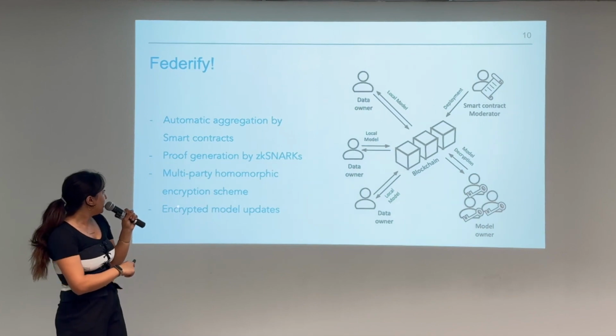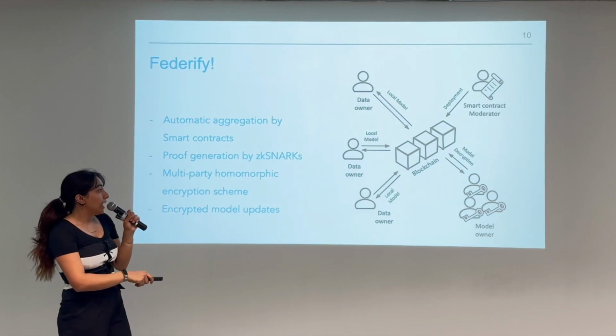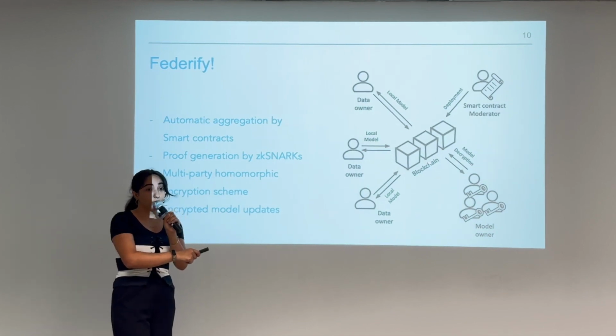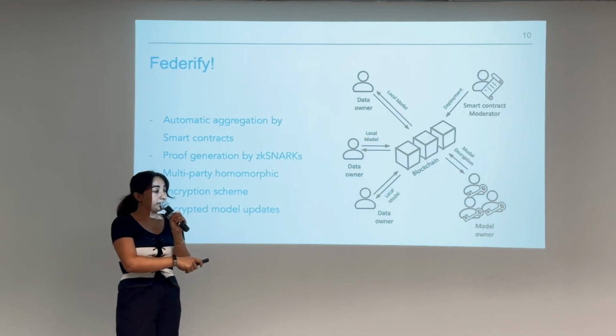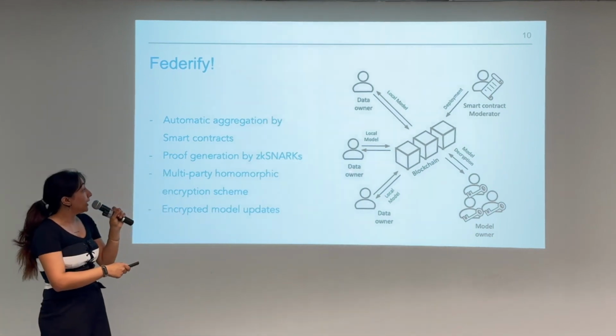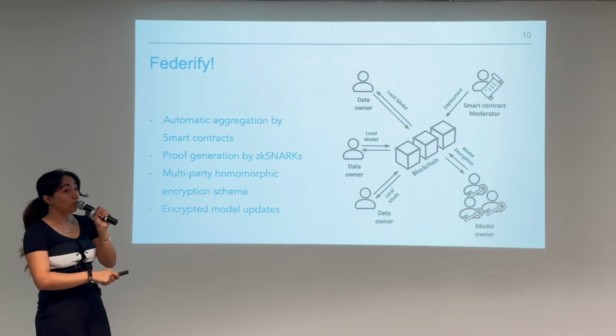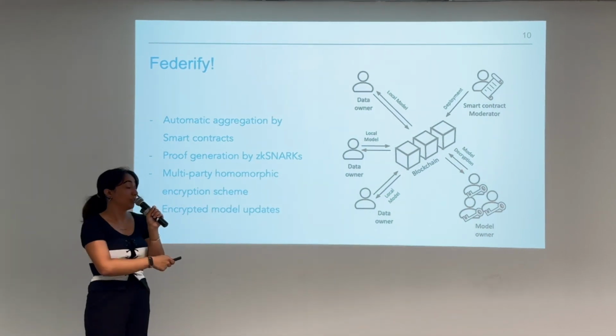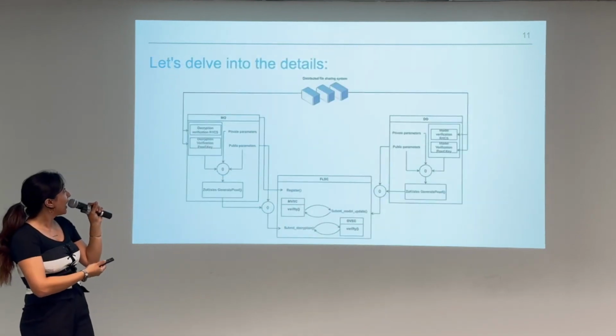That's why this is a multi-party homomorphic encryption. Basically, the encryption key is distributed between all these people, so no one in this scheme is able to decrypt the model by themselves. That's how we get to full privacy, more or less almost solving all the problems that we mentioned before in federated learning.